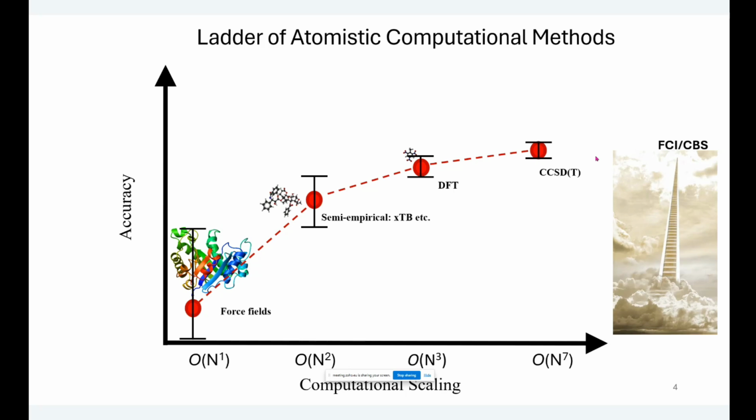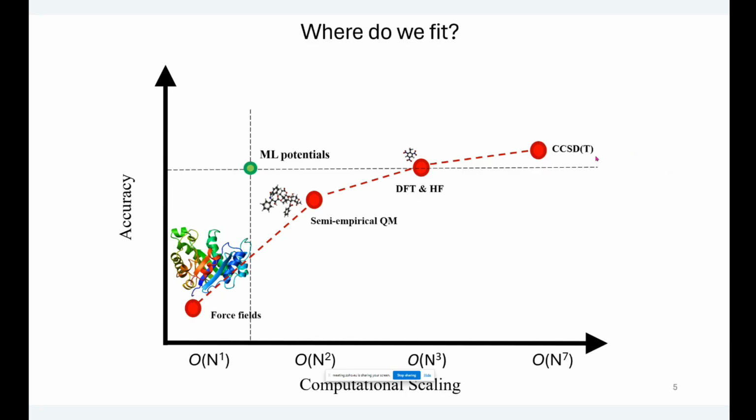Well, we're moving there to heaven. Our idea with the development of ML potentials is to be somewhere in this green dot. So have DFT-like accuracy, but the cost, practically, is somewhere between semi-empirical methods and force fields. It's a little bit different. The scaling of these methods is still linear or quasi-linear, but the cost is of course higher than a standard force field.